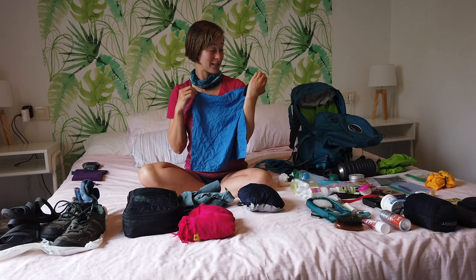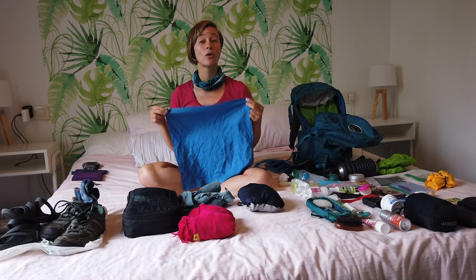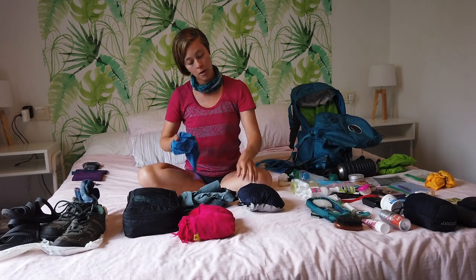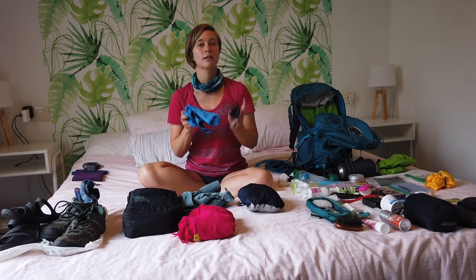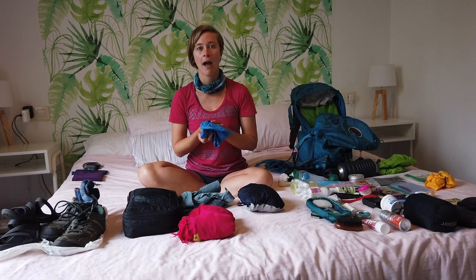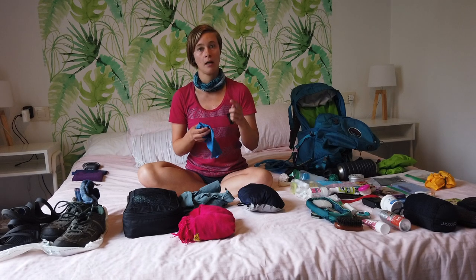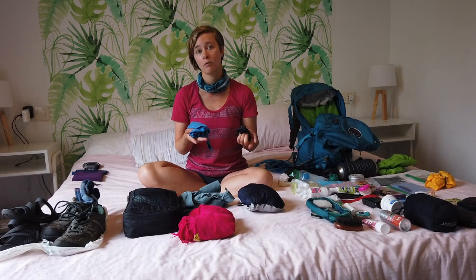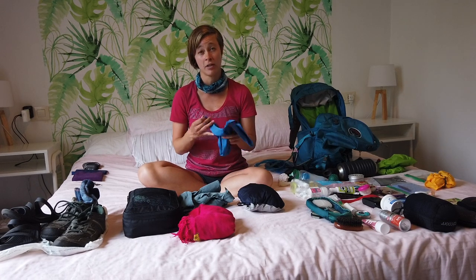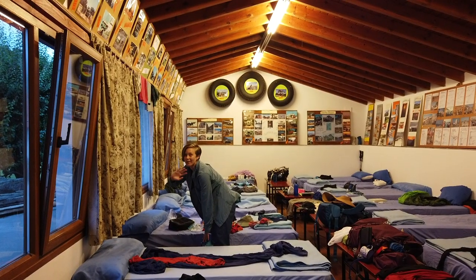I chose to bring a washcloth — a tiny instant travel towel from REI. It dries really quickly but when wiping yourself off you have to wring it out like a washcloth. It's light and cheap but a little too minimalist — it worked great for an even smaller bag. Most of the time if you're staying in private albergues or pensions they provide a towel, so a small towel isn't a deal breaker since you won't use it every day unless you're staying in municipal albergues.